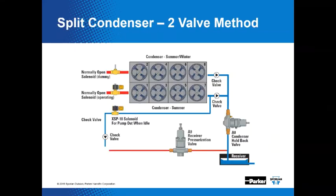Split condenser. This shows a system without those fancy three-way valves. What's going on here? I've heard that some supermarkets prefer to use two normally open solenoid valves in lieu of that fancy three-way split condenser valve like you see here. There's a normally open solenoid, and then we got a normally open solenoid valve that's operating. That's kind of interesting. I think that has something to do with balancing the flow via pressure drop.